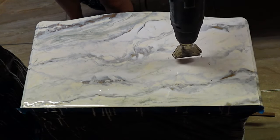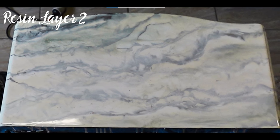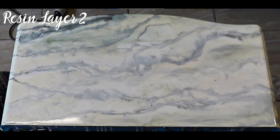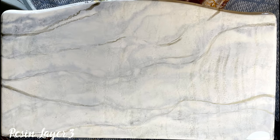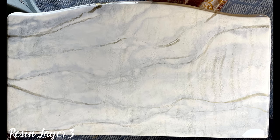So I'm just moving it around a little bit here just to soften any lines. This second layer was quite transparent, and that's how the second layer turned out. And then this is the third layer.